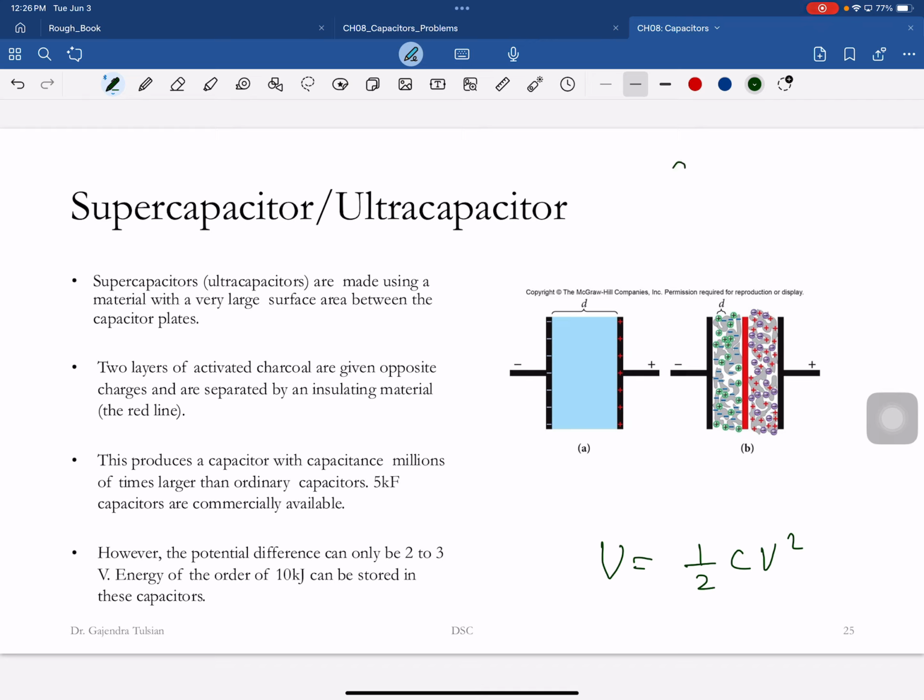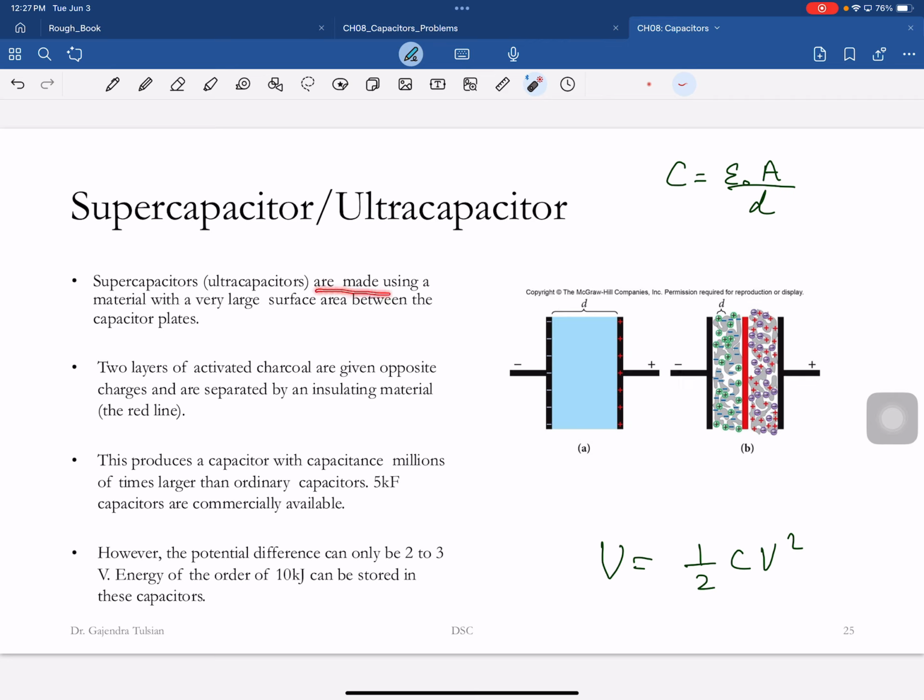Okay. Here's a parallel plate capacitor. The more energy you want to store, the larger the area you want. The closer you get, the sparks will fly. Okay. So a practical way to increase the capacitance is to increase the area. And they effectively increase the area by putting charcoal, powdered charcoal. So the surface area of all those particles add up, and that's the area of the plate. Okay.